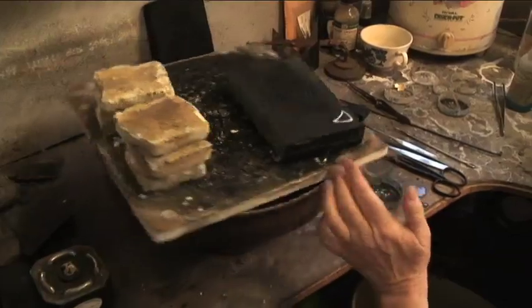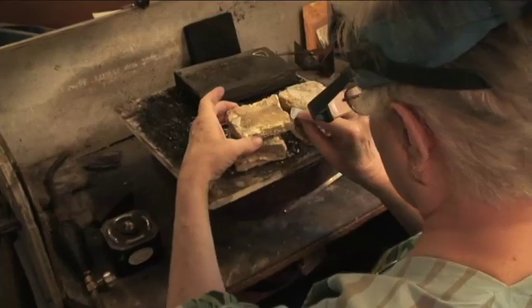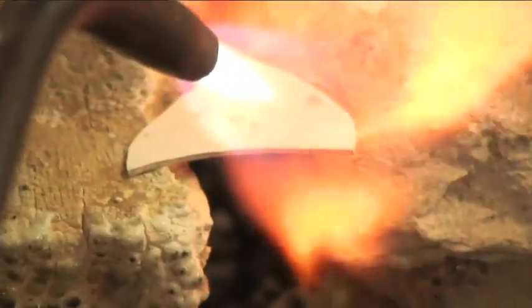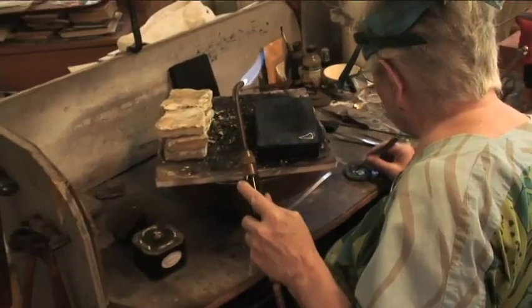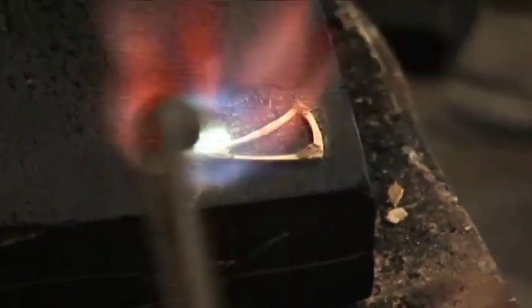And this method of soldering is called sweat soldering. The top side of the bottom piece goes here. Now, pick up the solder pieces, and you have to guesstimate how much is enough. And now we're going to heat this piece so that the piece gets hot enough that the solder will flow onto it. We're not melting the solder.